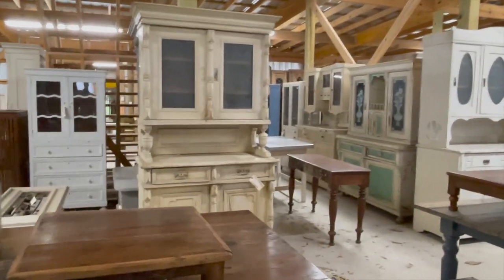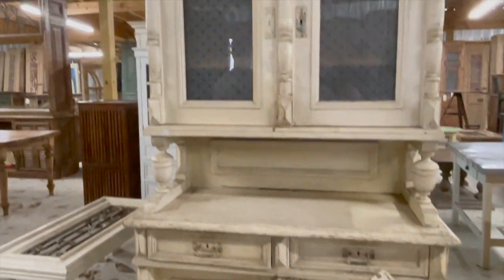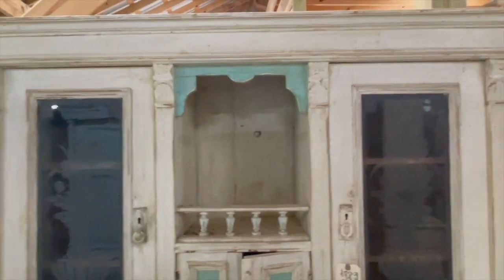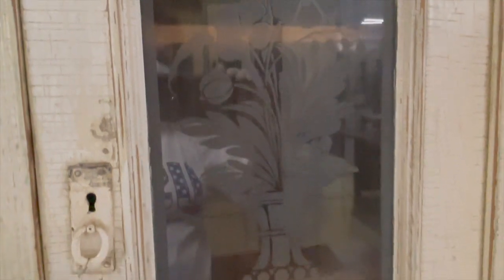All these little hutch and kitchen cabinets — this green one up here I thought would be really pretty to redo. I really like this one. And then this green and white one — I loved that etching in those windows. It has a really pretty etching there, flowers in a planter. But I don't know how you would get the smell out of something like that unless you'd sand it and seal it very well. If you know, comment down below and let me know how you would get the smell out.